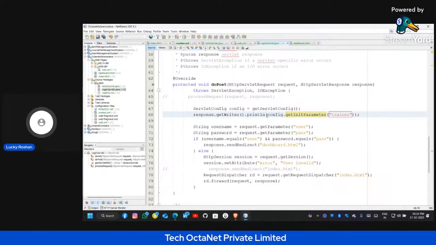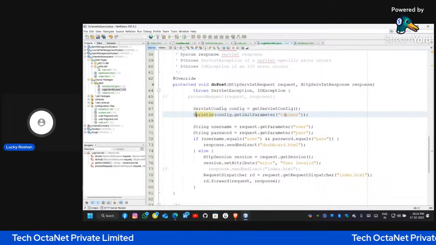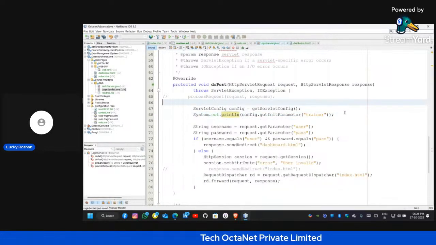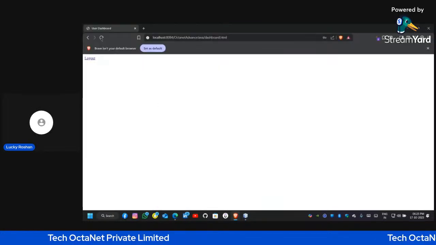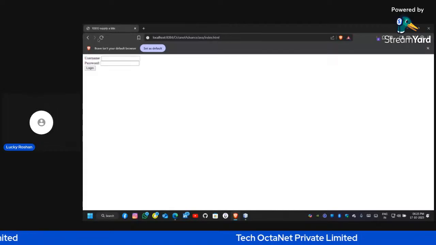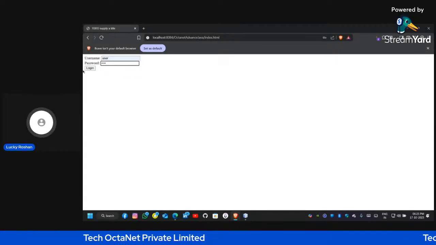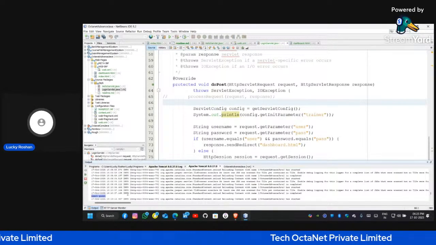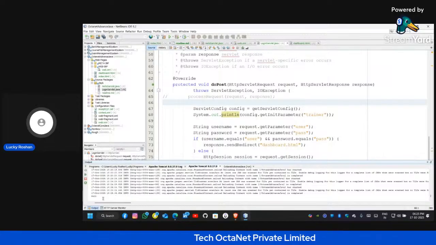Okay, let's just print in the console. Then we will check it there. So let's print in the console with System.out.println. Now let's run it using the post method. Go back to logout, then refresh using the user, then pass, hit login. So now check our console, click on output. Inside the console, we are getting null.